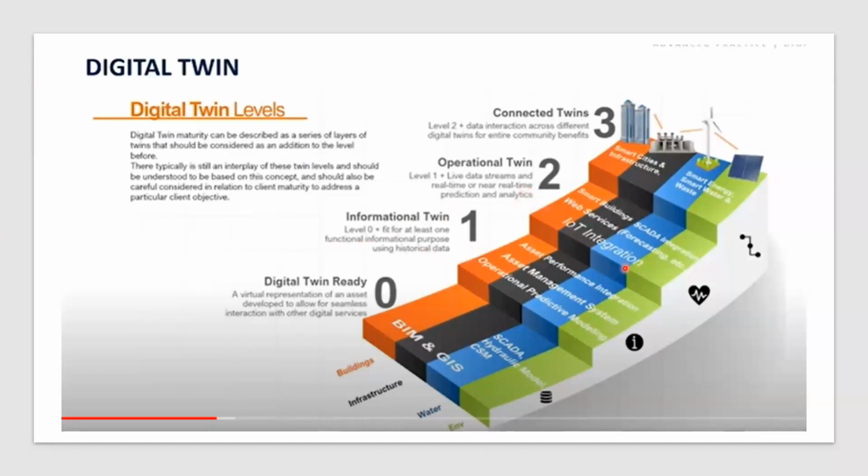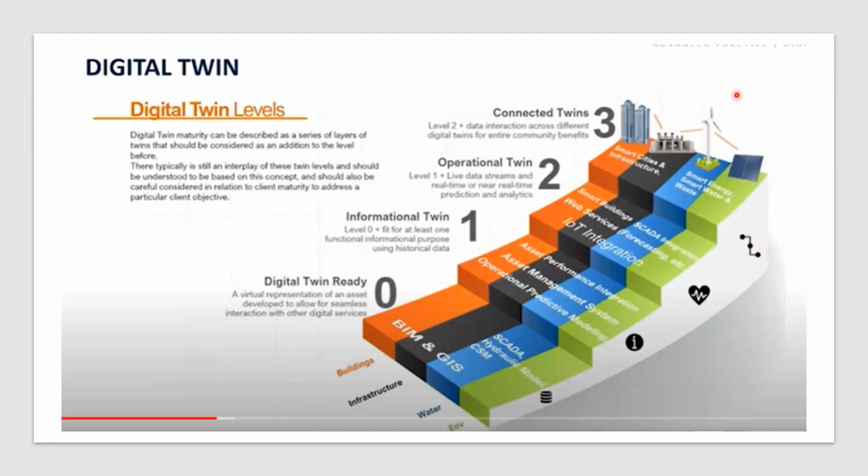And this is actually where things start. This is an operational twin with the IoT integration happening here. And this is the ultimate thing, which is called the connected twins. So this will connect to different modules or different systems. Basically, you can consider this as a system of systems, where everything is connected and you, sitting at a PC, can know whatever is happening on the real-time physical object.